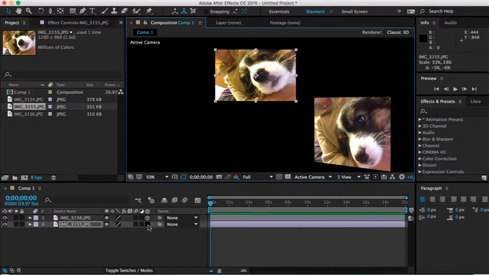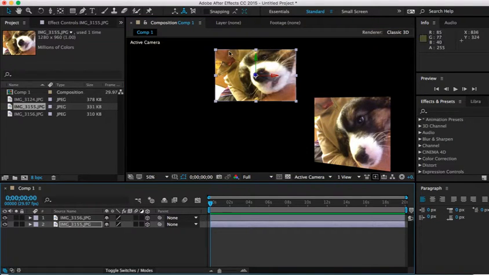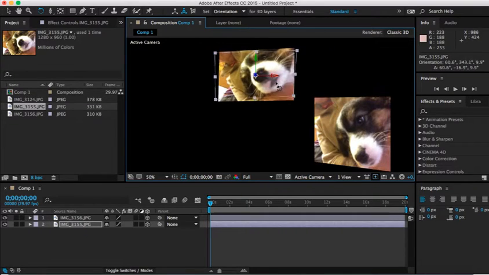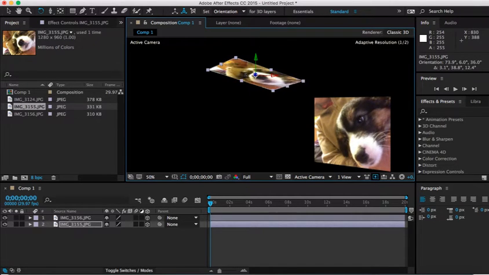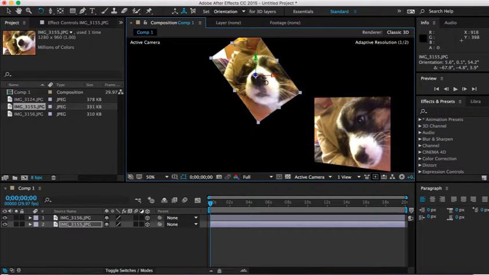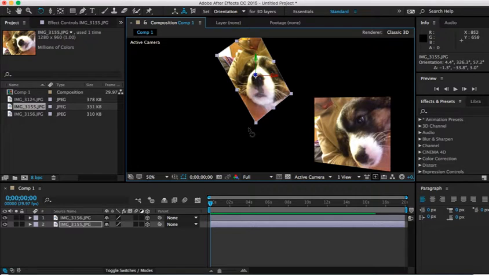And we'll make her 3D, and so we can take the rotation tool and I can move her around in different ways. Don't want to rotate her too much. Whoops, not that way. There we go, that's nice. I can move her along the x-axis. Okay, so that's good there.